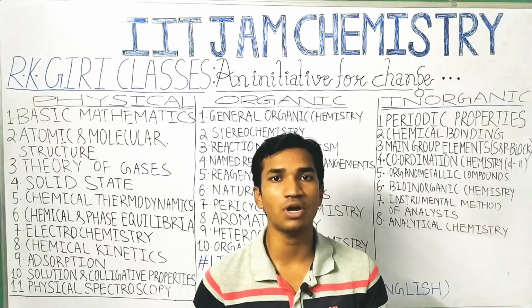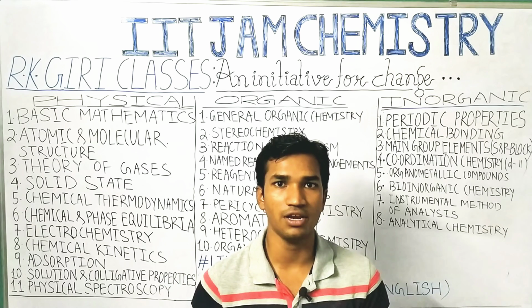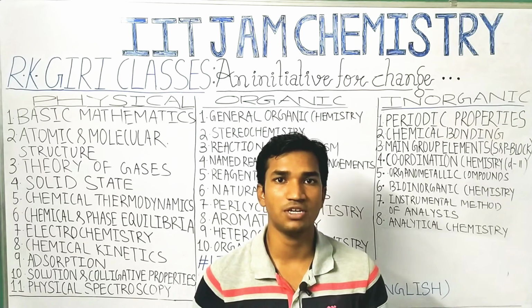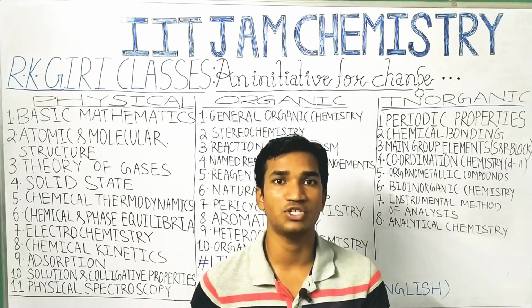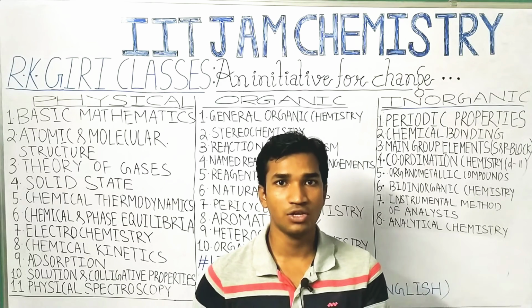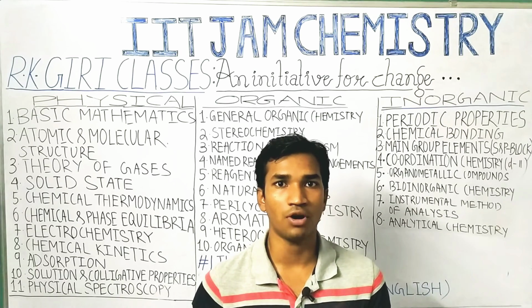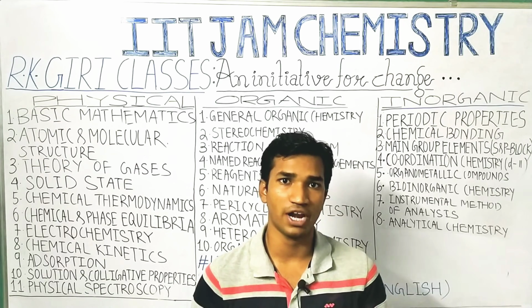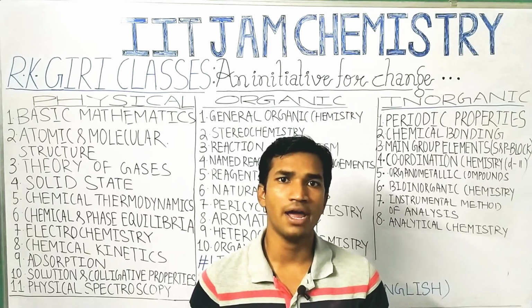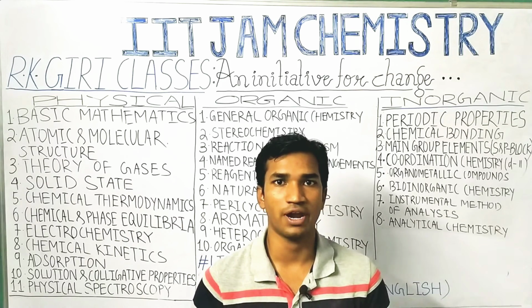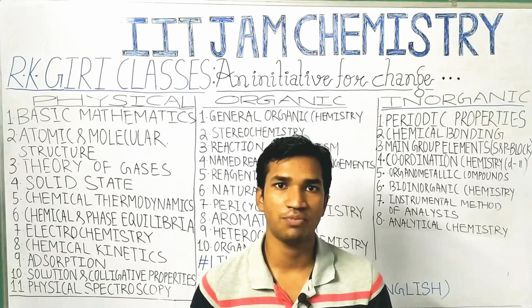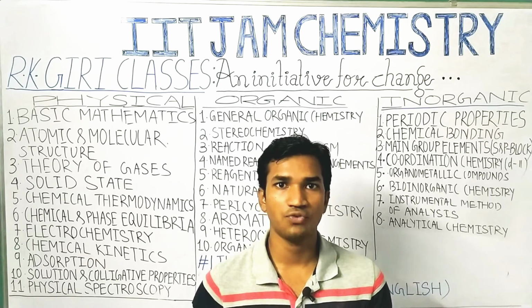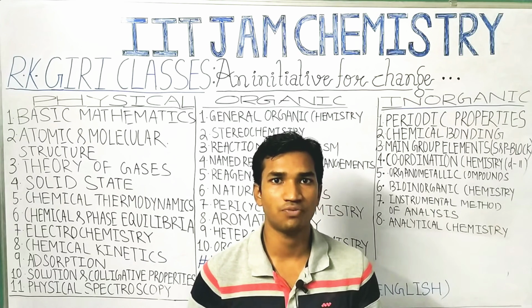So first you have to clear this examination, that is your master's degree. Then you have to meet the eligibility criteria set by the institute itself. That means the institute decides whether you are eligible for the PhD program or not, because the institute allows you only if you meet some eligibility criteria in terms of CGPA, grading system or percentage system from your master's degree scorecard. Then you are eligible for the PhD program or research program. Otherwise the institute rejects you, that means you are not eligible for the PhD program in that institute.